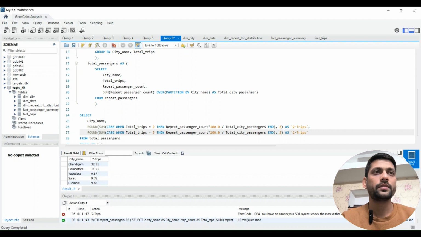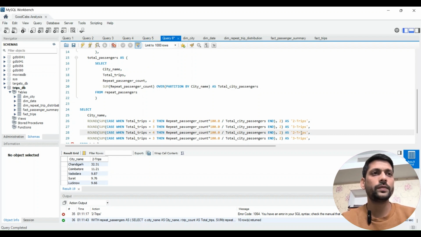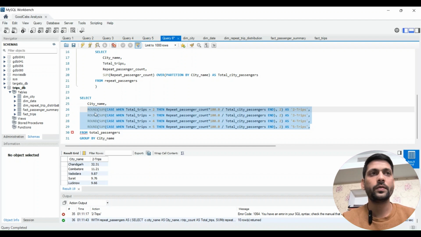For 3 trips, this is going to be 3 trips, and I'm going to copy paste again for 4 trips. Okay, formatting is something. When this is equal to 4, then the 4 trip count frequency, and when it is 5, then we get the frequency for 5 trips. Let me copy paste this again.